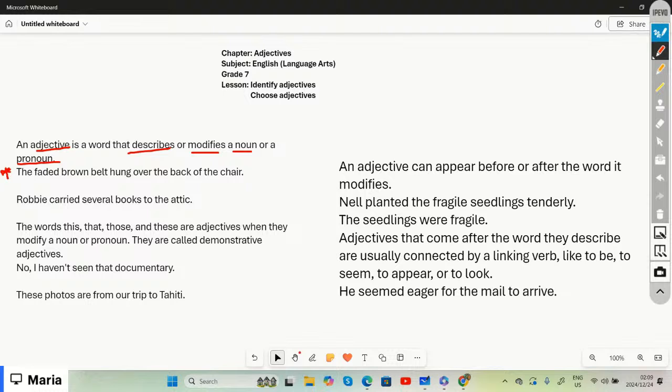All right. And if we were to identify our adjective within that sentence, the faded brown belt hung over the back of the chair.